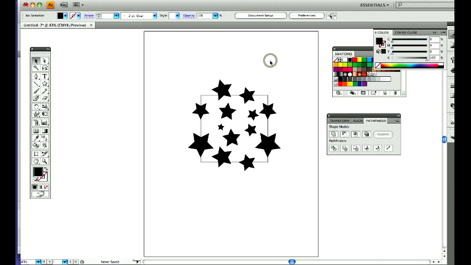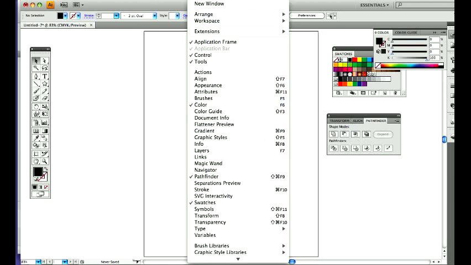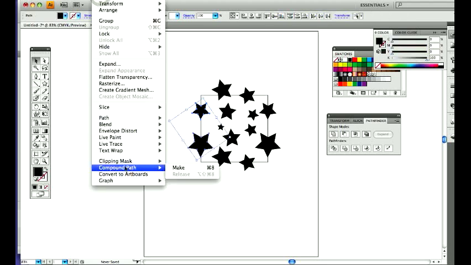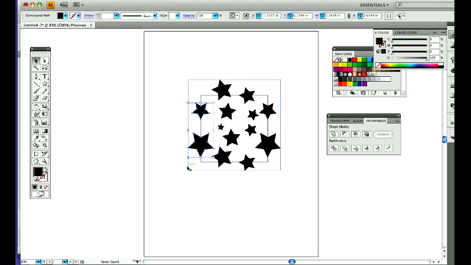The next thing you have to do is cut these shapes that are sticking outside of your box. And the best way to do that is to use your Pathfinder tool, which I have up right here. If not, you go Window and you find your Pathfinder and you click on it, and you'll have this tablet up. So what I'm going to do is select this shape and this shape first, and I'm going to make them a compound path. Compound path, make. So now they're one object.